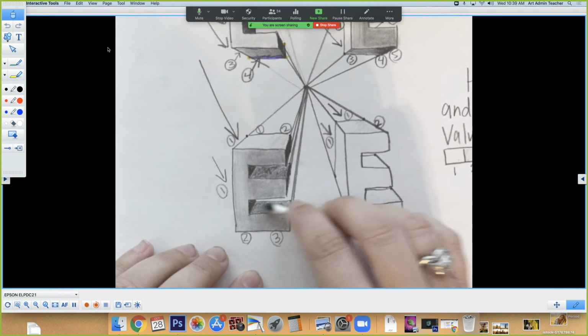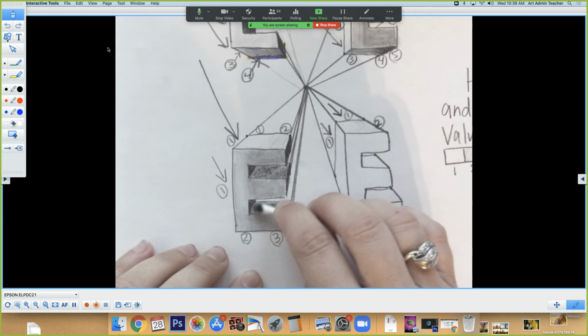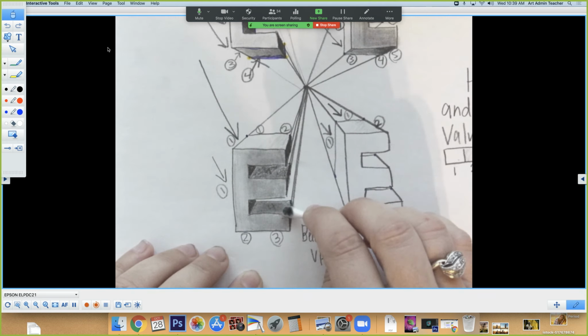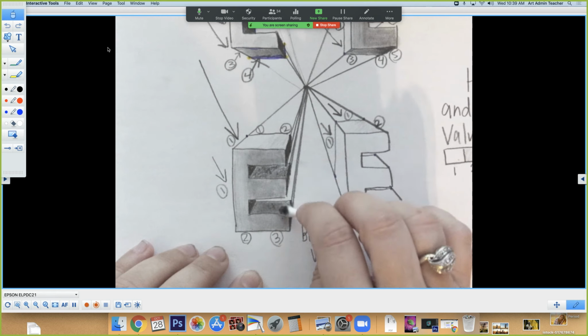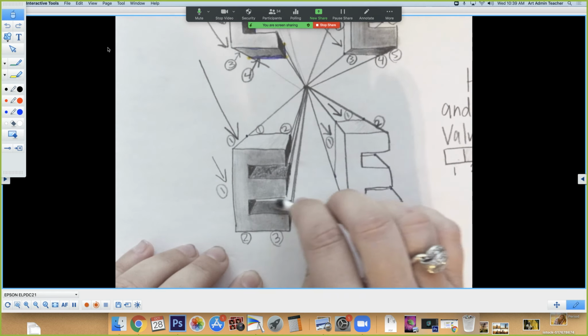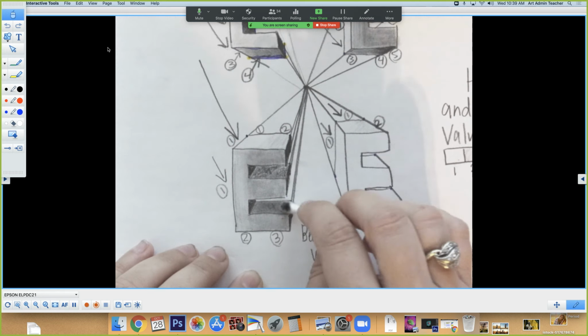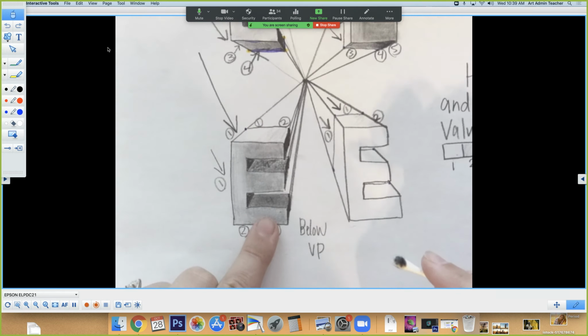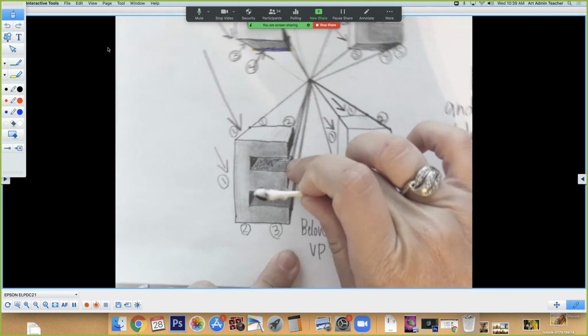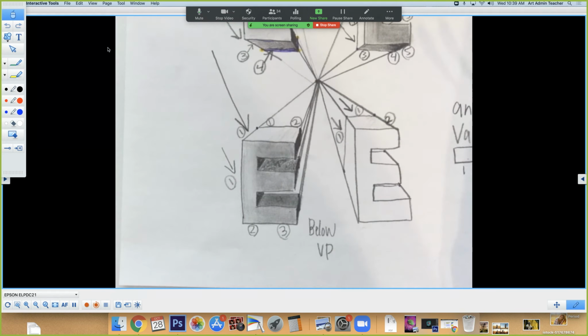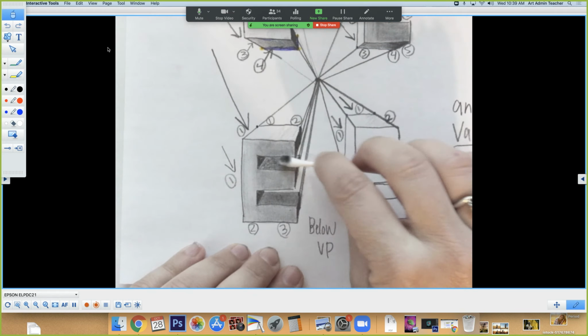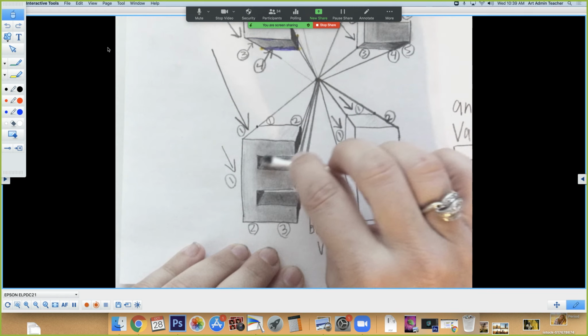I'm just going to go in with my Q-tip and soften that up. Look at the difference between this one and this one, just by getting that little Q-tip and refining the shading, blending it. It's hard to stay between the lines, but that looks a lot smoother compared to this one, and I forgot to point that out. So I'm going to go ahead and smooth in this one as well.